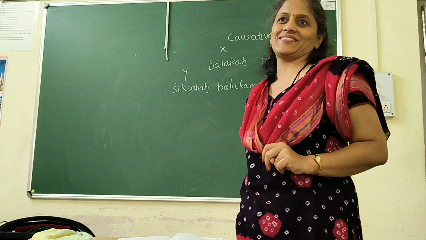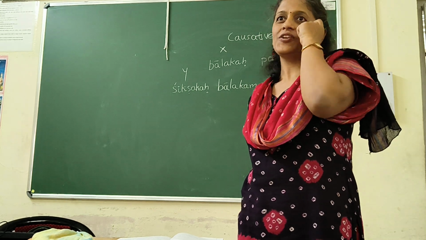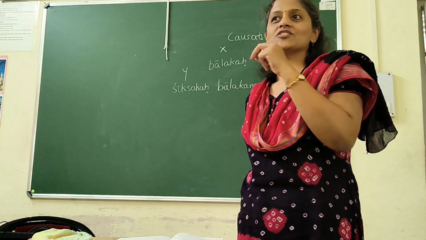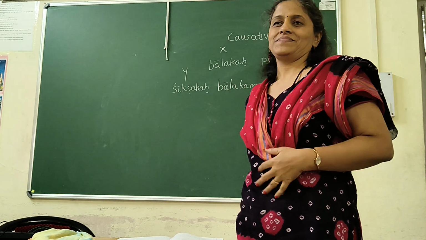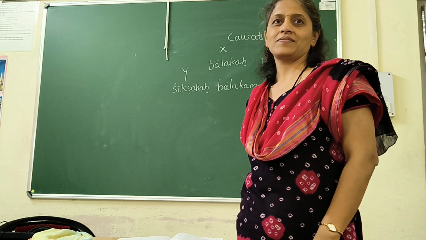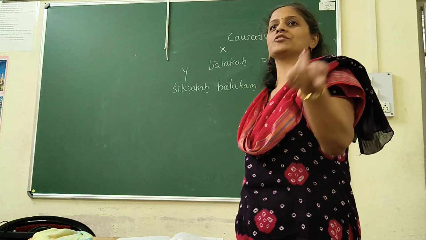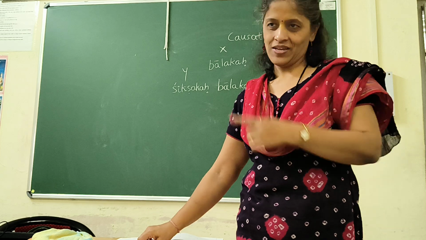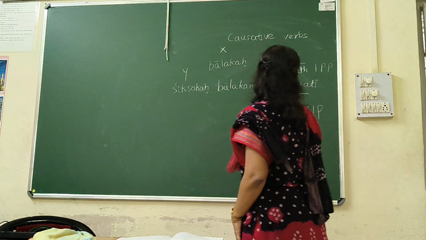So you'll have two agents. If the verb is used in the causative, you'll have two agents. Shikshakah balakena katham kathayati. He's not telling the story on its own. He's making the child narrate the story. Because it's causative, so two agents. Two persons: one who is doing the action and the one who is causing that person to do the action. Got it? Now you write and then we'll go further. You write this much first and then I'll tell you many things apart from this.